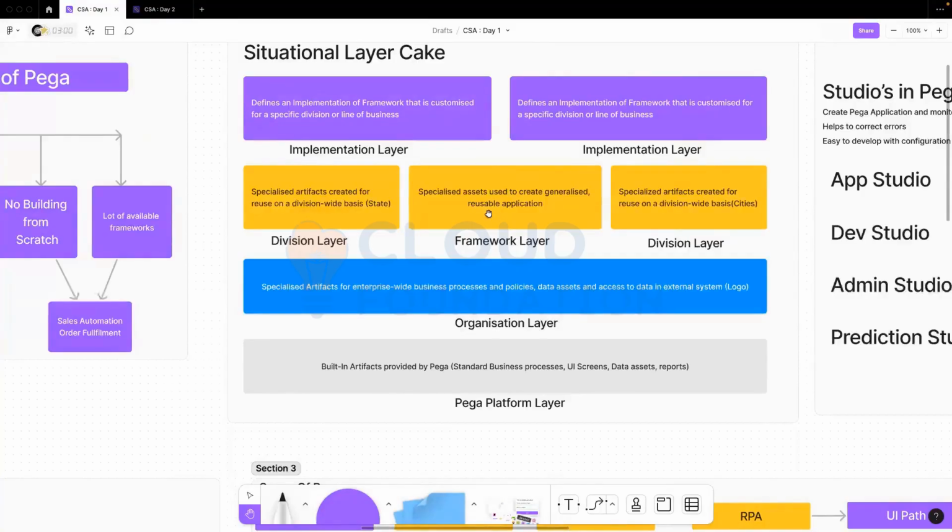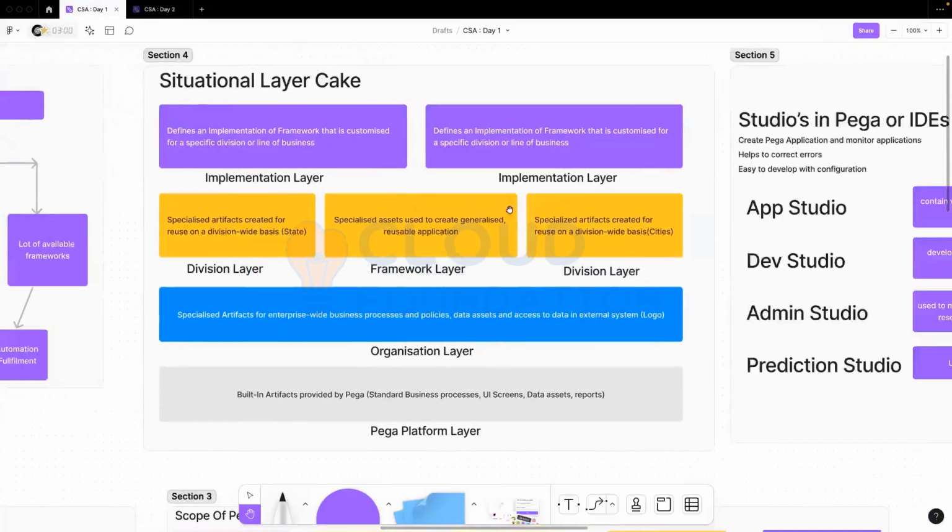For example, let's suppose there is an Active Directory which across the application is the same, right? Those things we can maintain at the framework layer and organization layer because those will not change. And if they change, they change for everyone, for all the applications at the top layer.